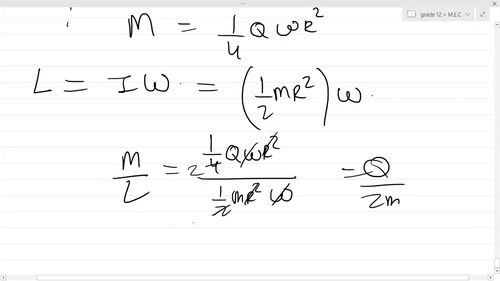Now I will not prove it again. I'm not proving it after this. Okay? Is this clear? Did you understand that for any symmetric case, if you have the object and the charge is uniformly distributed about it, then always remember the ratio of magnetic moment to angular momentum will always be a constant, q by 2m. Is this clear? Sir, where will we use this result? You will use this result in questions like this.